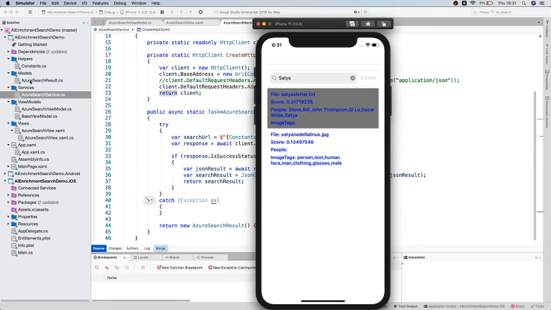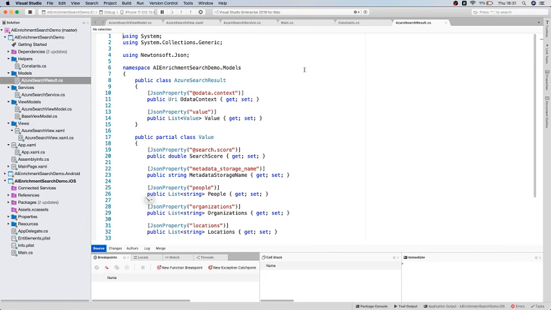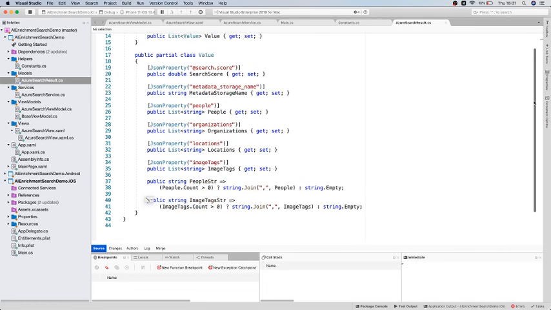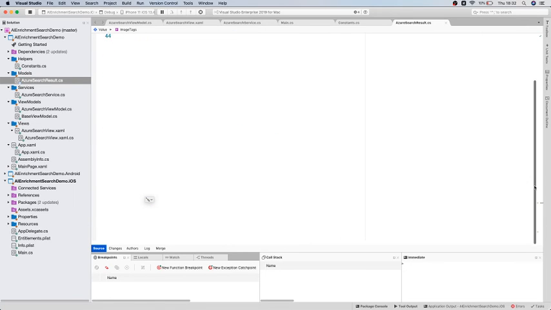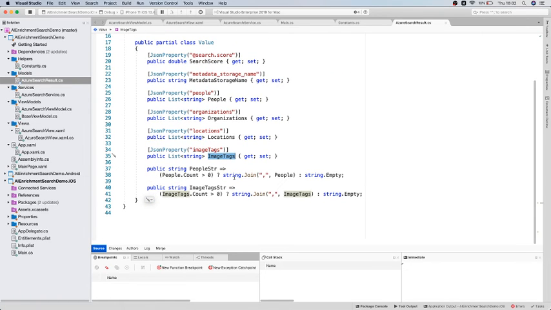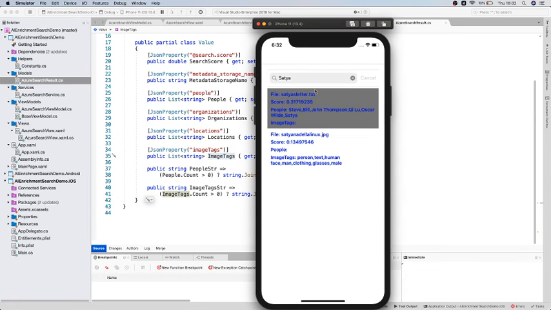Of course, I also modeled this JSON. It is actually just this information. It's the URI, a collection of some values, such as the search score, the metadata storage name, people, organization, location, and image tags. And well, since these are arrays, I simply obtain and create a string from every item. And that's what you see here.